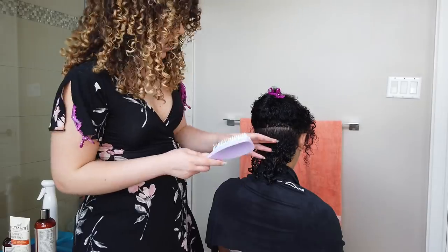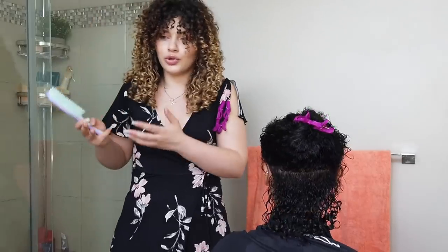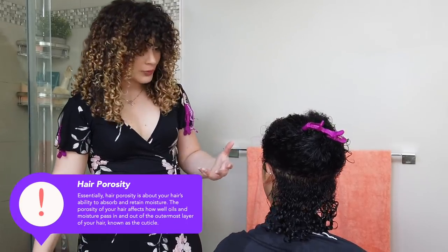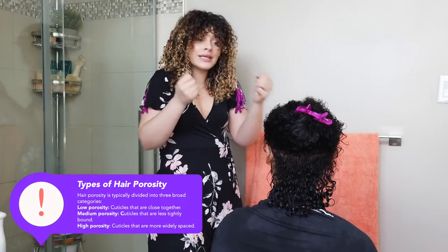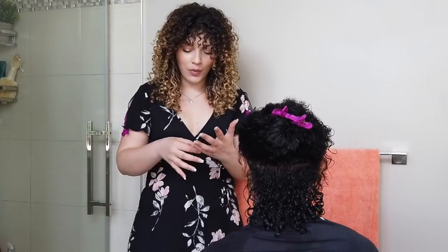Not that we really pay attention to the curl chart, it's quite irrelevant. It doesn't include all curl types. You don't need to know what your curl type is in order to know what products to use. It's about what your porosity is. And your hair is more on the fine side, right? Sometimes fine hair can be very, very high porosity. It will literally absorb all products, including humidity. And if your hair absorbs humidity, it's just going to expand out like this. I'll put product in and it's gone by like 2 hours. So we want to make sure we put all of the moisture that your hair needs in right now. That way it won't need it from the humidity and the moisture out in the air, and you'll be able to hold your style.